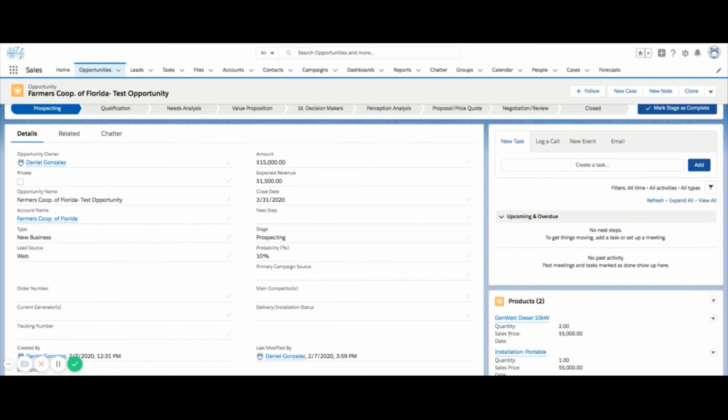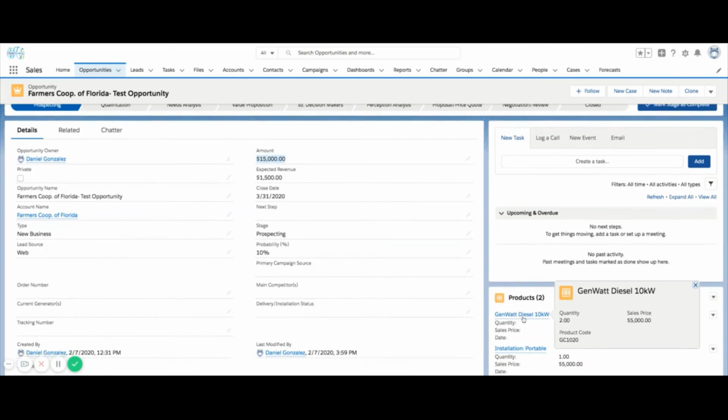Once you're using opportunity products, you can even have custom roll-ups or formulas, right? It's a type of formula that gets derived here on the opportunity that shows you those amounts in the UI if you want to see that. A quick way to run out of scalability or have some reporting limitations is by just creating the fields to account for these products rather than setting up the product database.